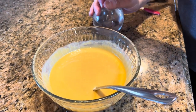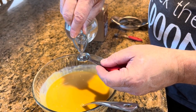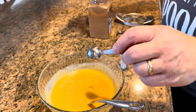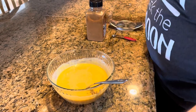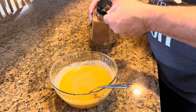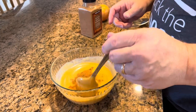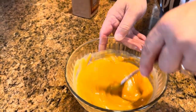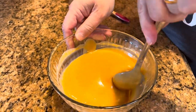Now we want to stir in our two teaspoons of vinegar — this is an ingredient that just amazes me. When I was getting the ingredients out, Melissa was like, 'Vinegar? Really? Are you sure about that?' But it is. She's had it before on several occasions and just didn't realize there was vinegar in it. And we need just a little quarter teaspoon of cinnamon. Let's stir those in. Oh, it smells good — I can smell that cinnamon. I can smell the butterscotch. Yum-o.